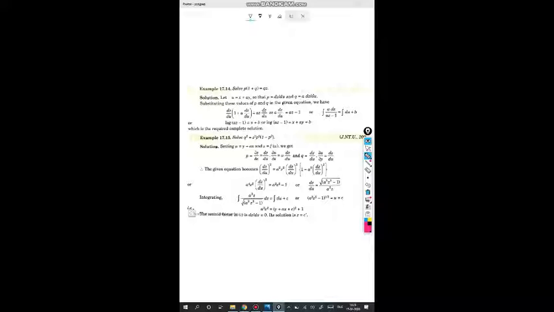Now let me come to the example. One example we'll see right now. The other examples we'll see in tomorrow's Zoom session. The example here is: solve p into 1 plus q is equal to qz. You will observe the differential equation contains only three things, p, q and z. So this is the form f of p, q, z. That is the form that you first have to observe. Once you identify it, we'll start.